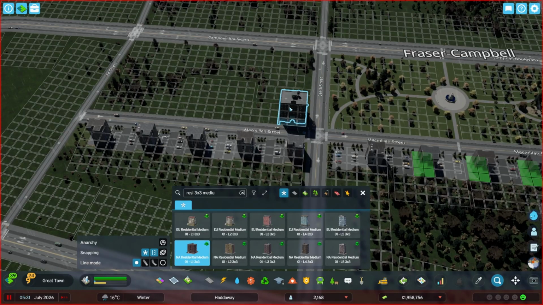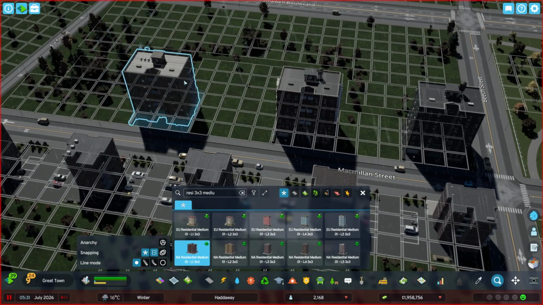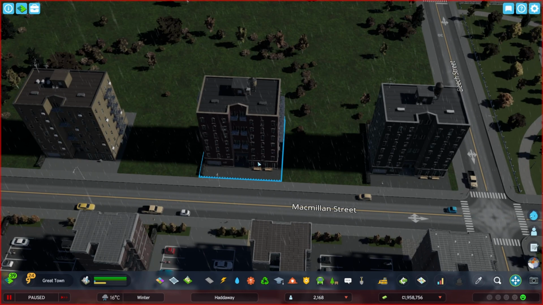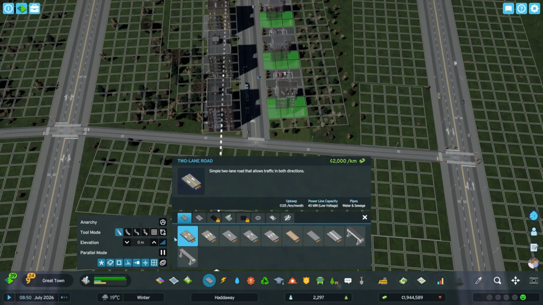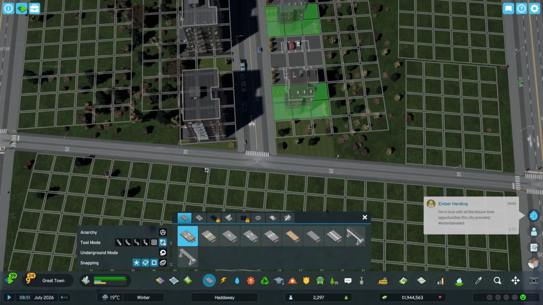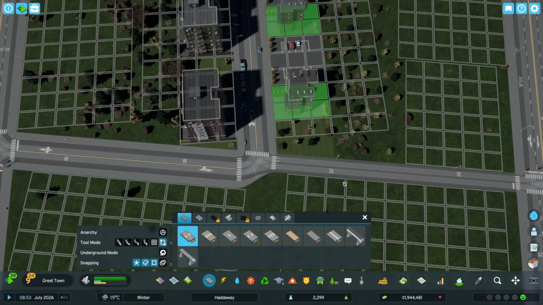I think I'd be okay with some slightly larger 3x3 medium residential on the other side of McMillan Street here. I'll stick to level 1 because I want to make sure the residents can actually afford the rent. We don't need to leave so much space for parking with these because they have their own indoor parking garages. We can just put some grass and trees in between. But we better upgrade this road since it's now part of a medium density residential neighborhood.